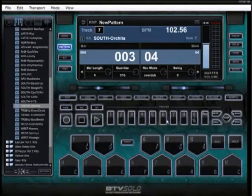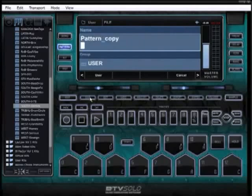Once you have enough layers going that you like, or even after you do your first layer, just so you make sure in case the computer freezes or crashes or the machine dumps out on you or whatever, click save and just save it right away.